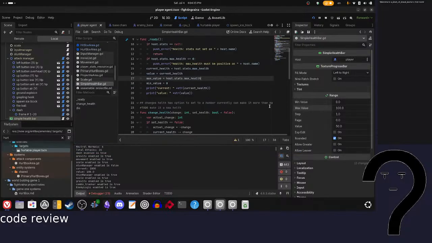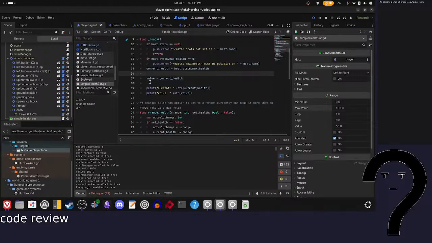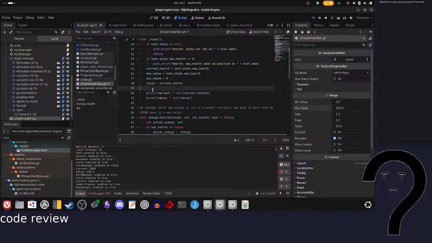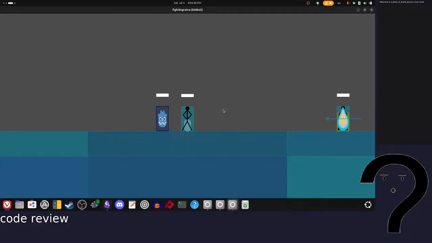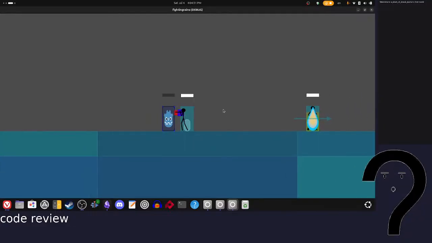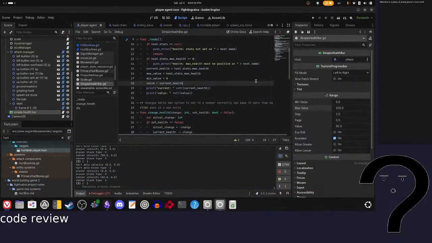Why? Maybe because it's being set before max value? Okay, restart now. There we go. Everybody starts with full health. Yay. Okay. I have a working health bar.